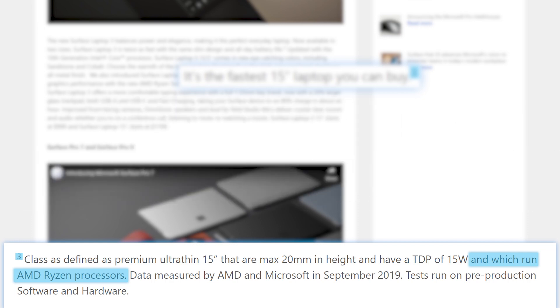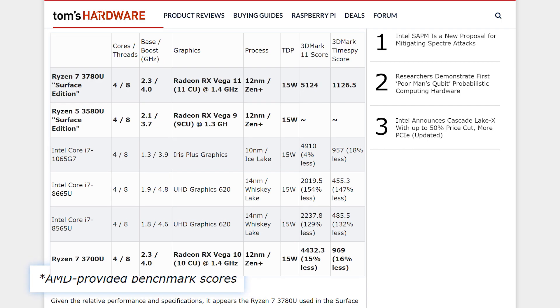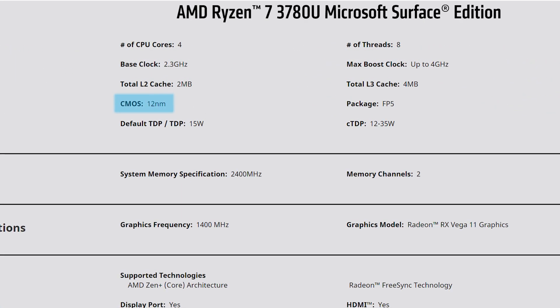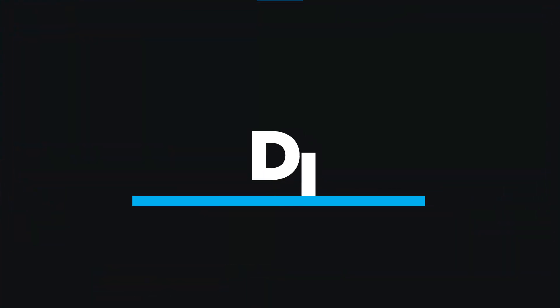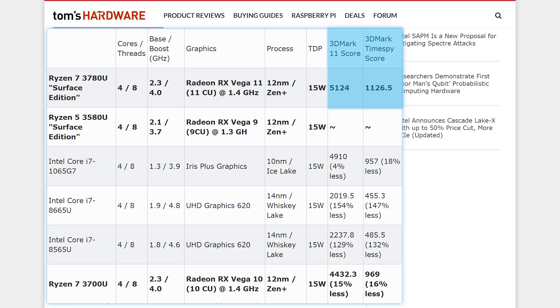This really wouldn't be a story if that was all. AMD actually released internal testing that compares Intel's best 10-nanometer 15-watt Ice Lake chip against the 3780U, and in two gaming benchmarks, the 3780U actually wins. What's impressive is that it did so on AMD's Zen Plus 12-nanometer architecture, not their 7-nanometer Zen 2 architecture — meaning AMD's previous gen is competitive against Intel's next-gen. This is internal testing, so Intel's chip could still be faster, but given 15 watts vs. 15 watts and old vs. new, it's still impressive.